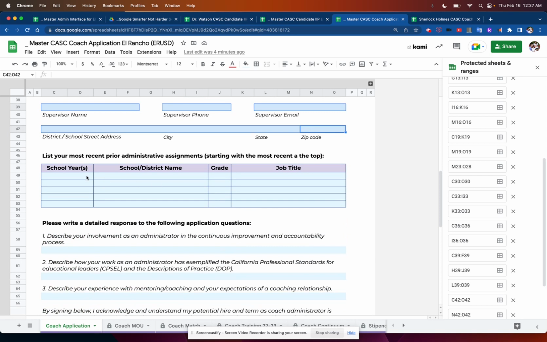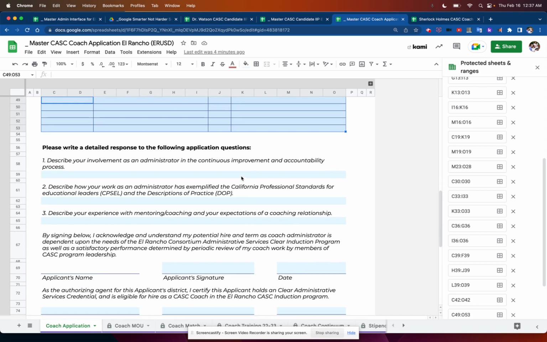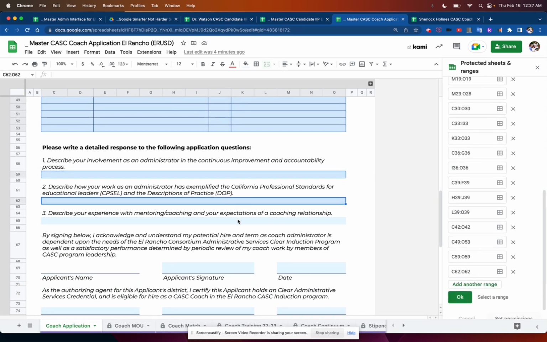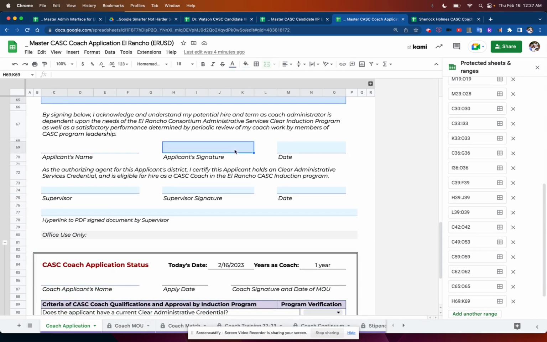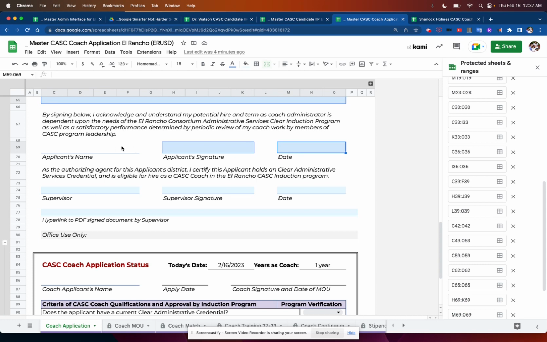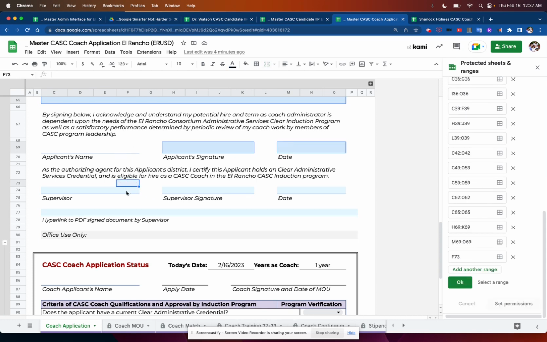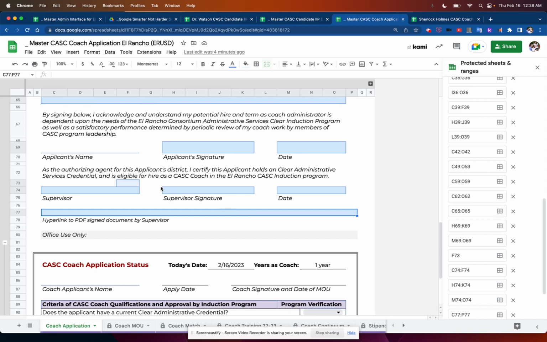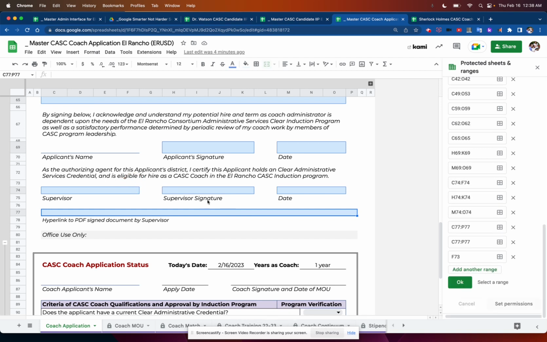So this one's a little tricky. I'm just going to click and drag this whole section and then click on this one, this one, this one. The signature and date, I don't click on that one because that's going to be auto-populated. The supervisor, oops, let's try it again. Supervisor, signature, date, and here. I think that's the last one. Let's see if I can unclick that. Oh, good. I can unclick that. Or if I make a mistake like that, I can just click the X over here.